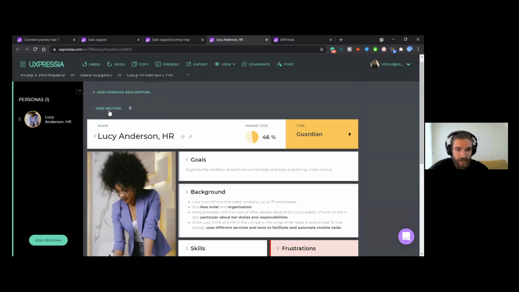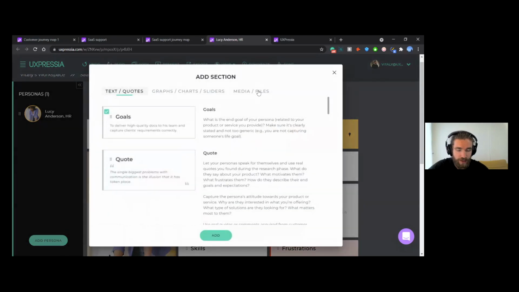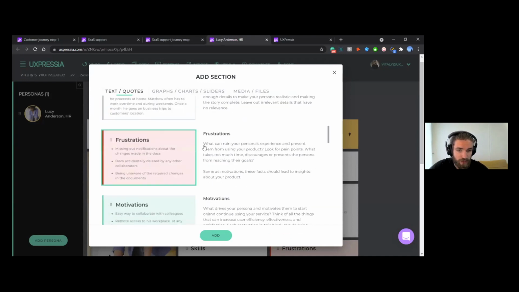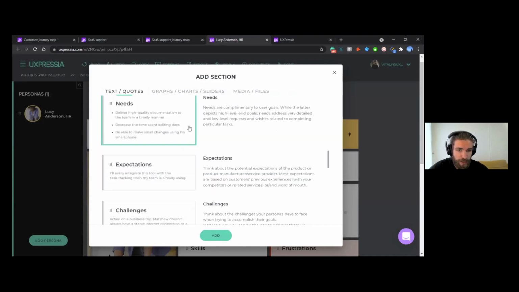And at the same time, for the sections, you have categories which are identical to journey maps, but they're customized for personas in a bit more specific ways. So let's say in text and quotes, you can have the background, frustrations and motivations, maybe needs and expectations. So this is a whole different set of content that you eventually populate into these artifacts.